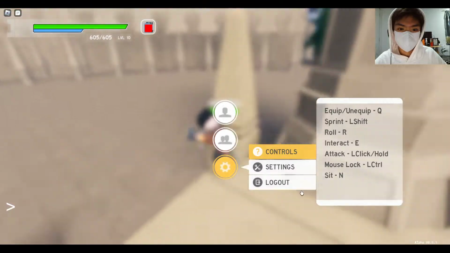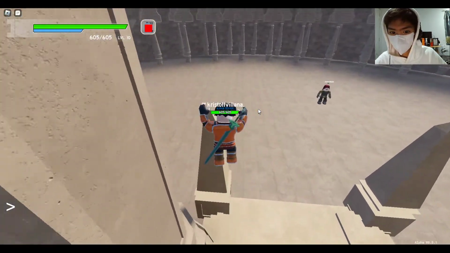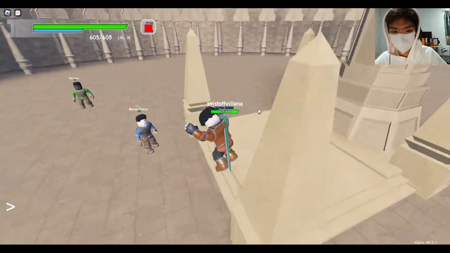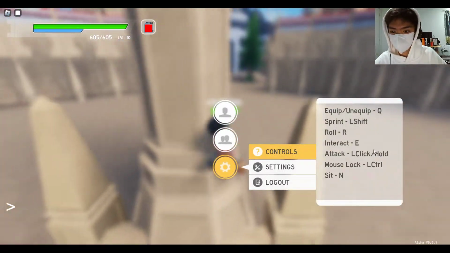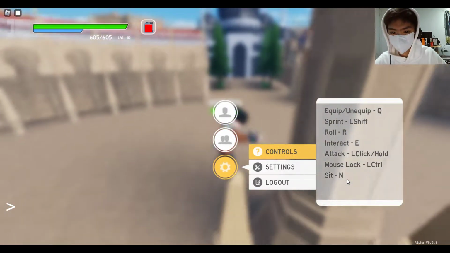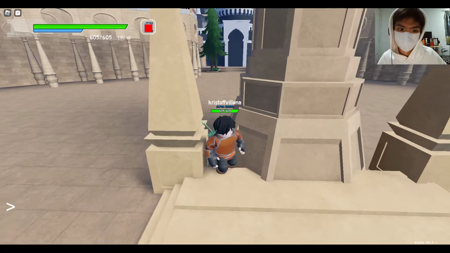The roll, there are no invincibility frames in this game. So if you roll, it's just a boost. It's nothing else. It's not a dodge or whatever. There are no shields. There's no dodge in the game. It's just mainly skill. As for sitting in the game, there's a theory that it could actually heal you faster.